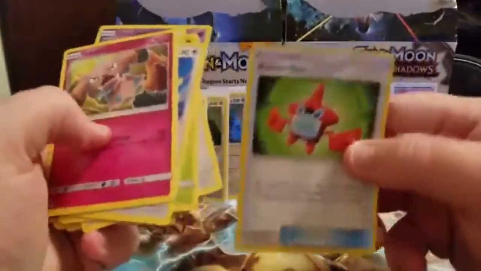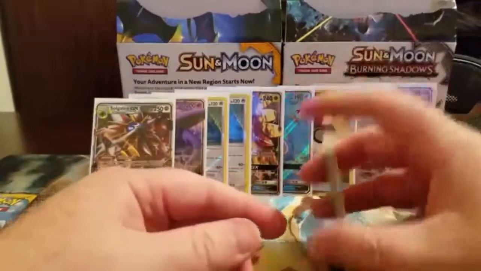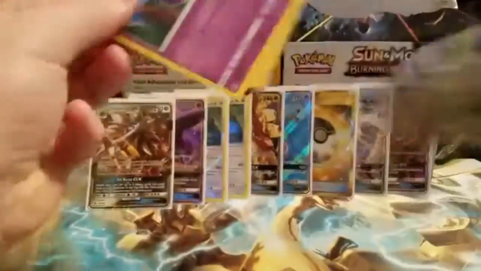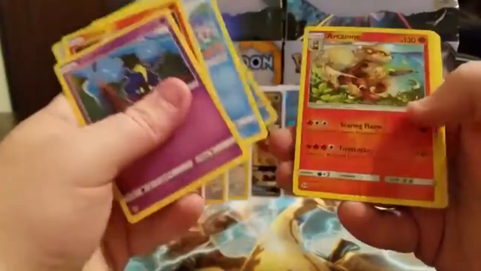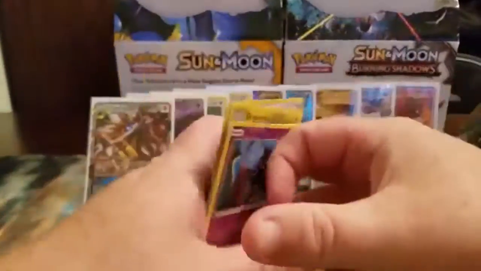Rainbow Energy, Charger Bug, Rotom Dex. I always like Rotom Dex. Not the card as much, but the Pokemon's always been kind of cool. Pretty adorable little dude. Okay. White. Arcanine. Those are rare. Okay, and go, last pack of Sun and Moon.